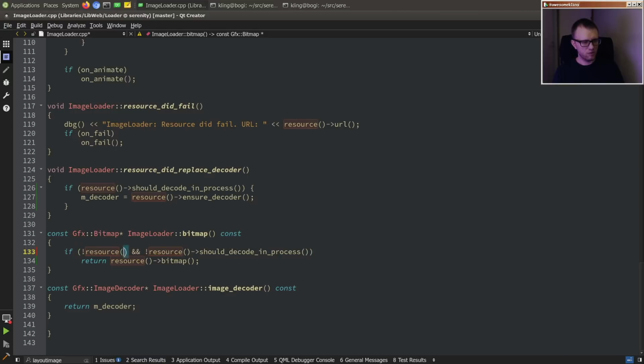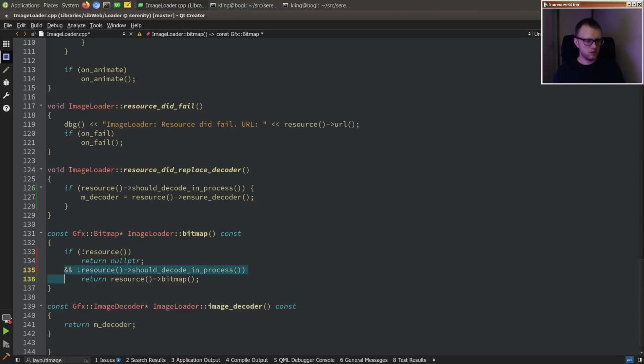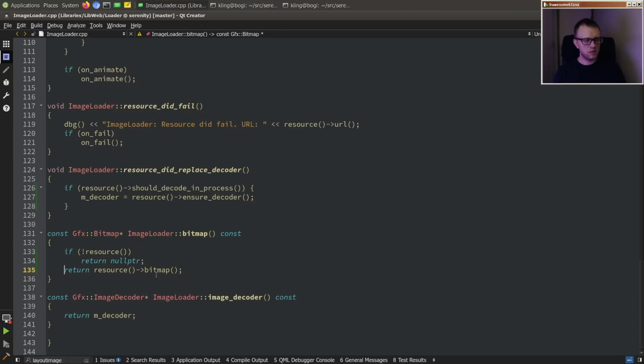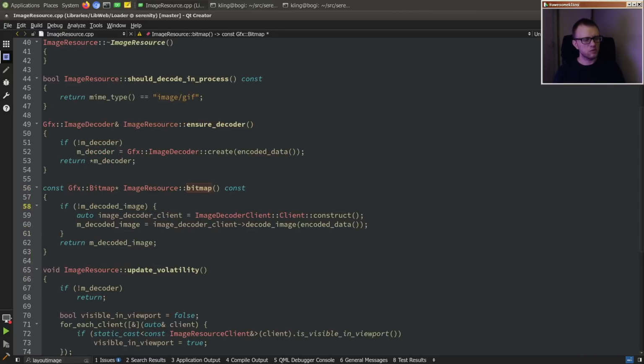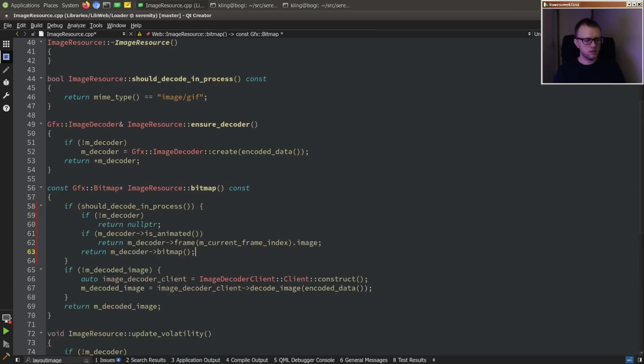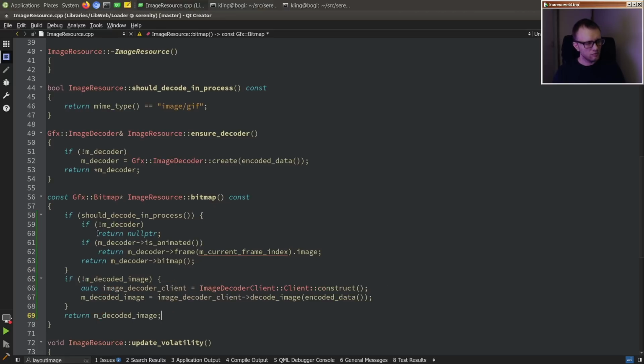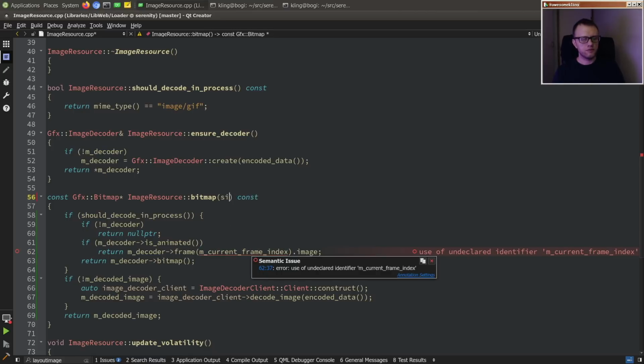Actually. So return null footer, otherwise return resource bitmap, and then in resource bitmap we will do all of this stuff. So if should decode in process, do this stuff, else do this other stuff. And we need to give him the frame index, right?